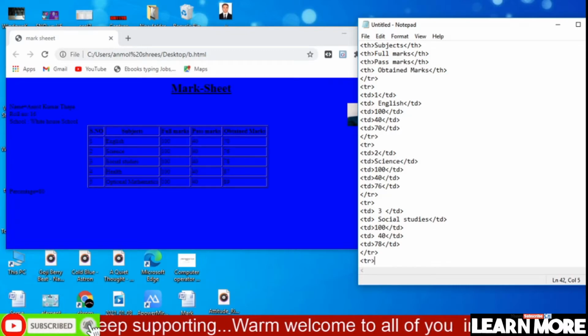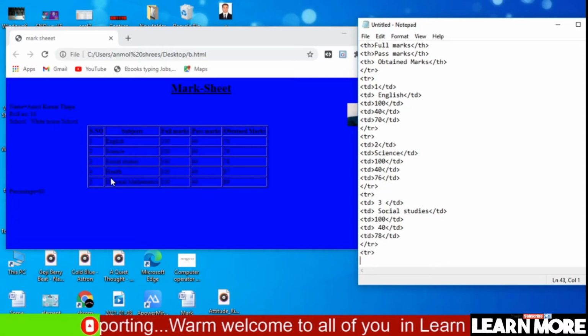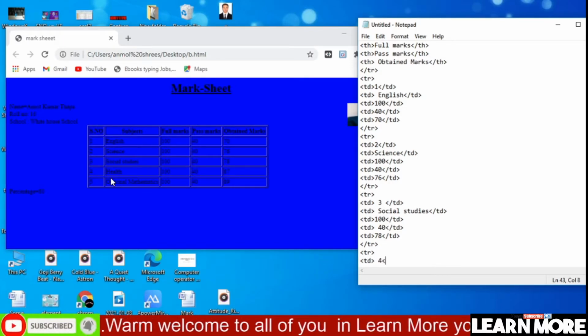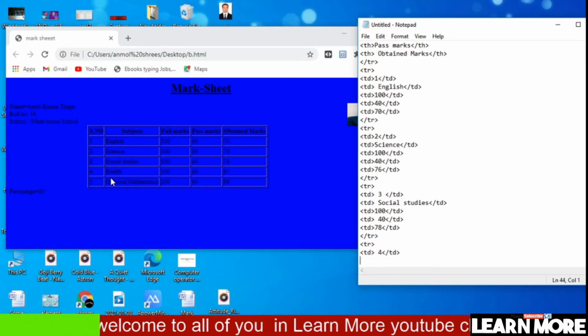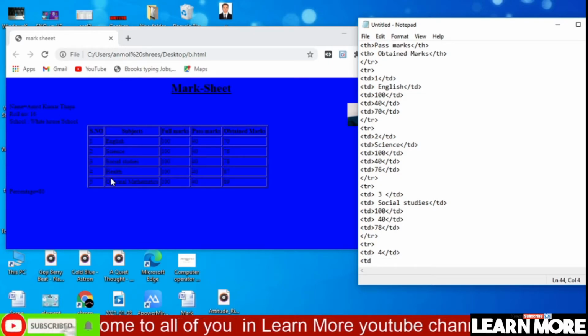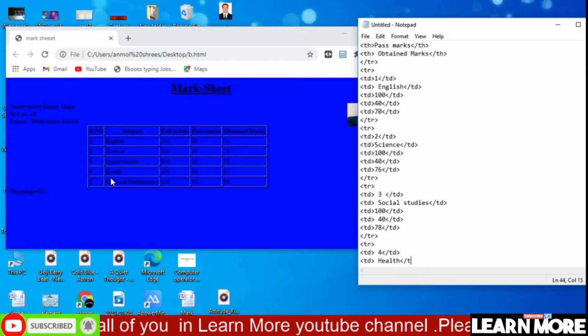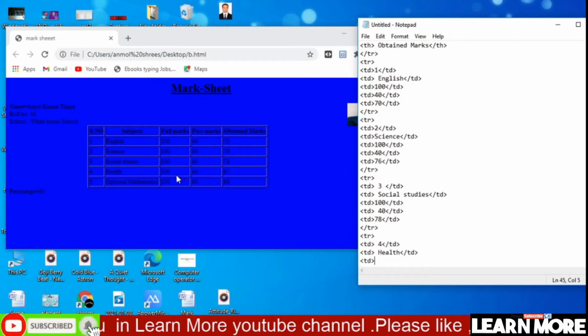Now fifth row, that is, now td 4, td close, td health, the subject name is health, td close, 100.